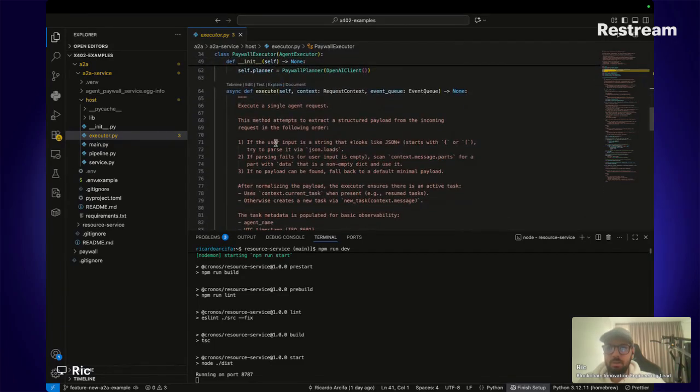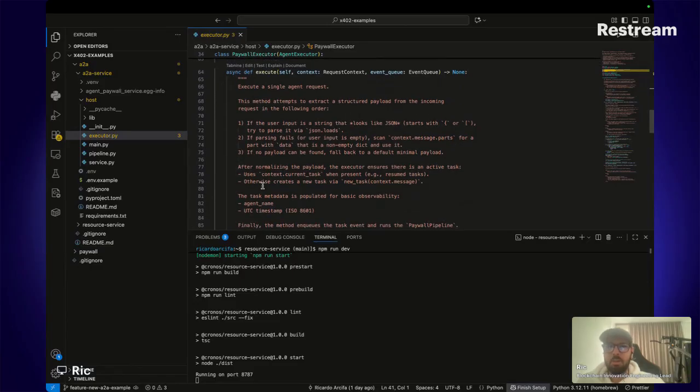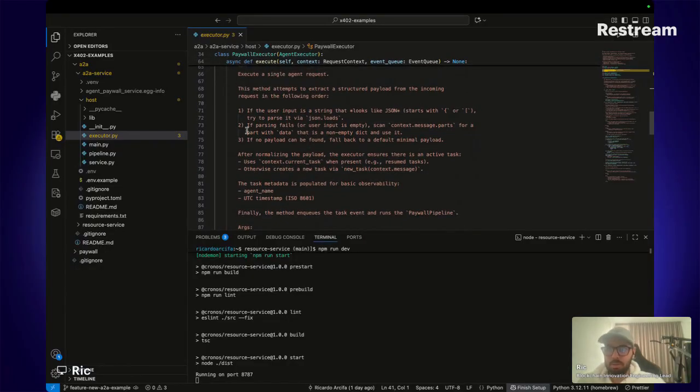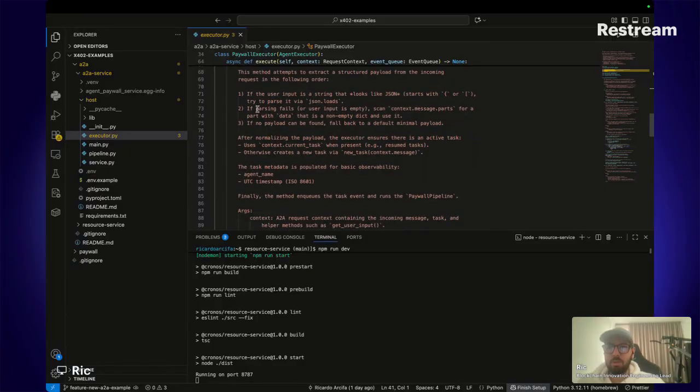The main function is the execution function, which is the one method that we use in order to extract the payloads from requests. You can think of it as three steps. Firstly, there's a user input looking like a JSON file, and we try to parse it via JSON.